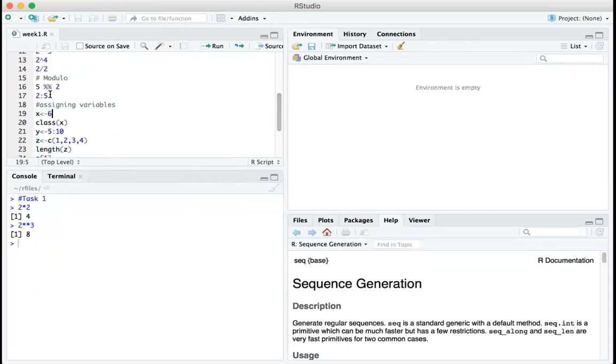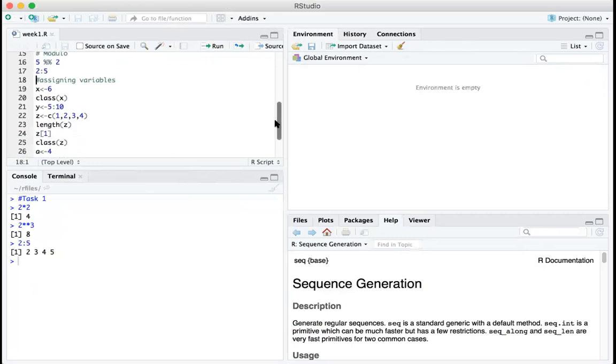By the way, if you put 2 colon 5, do you have an idea what will happen if I evaluate that? Can you put your response on the chat? 2 colon 5. When I do 2 colon 5, it will generate numbers from 2 to 5. So if I click on that, it gives me 2, 3, 4, and 5. It's okay if you don't remember, you get to practice that.